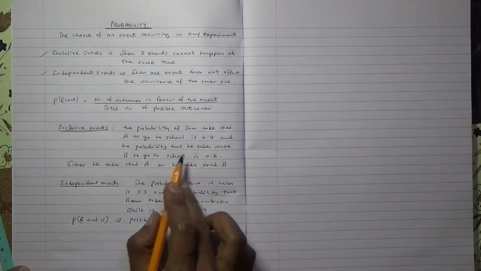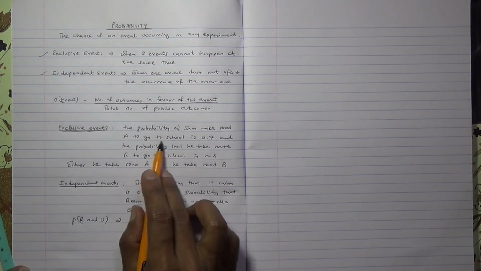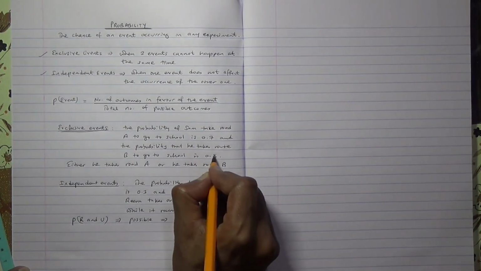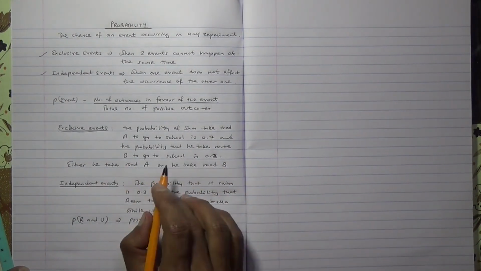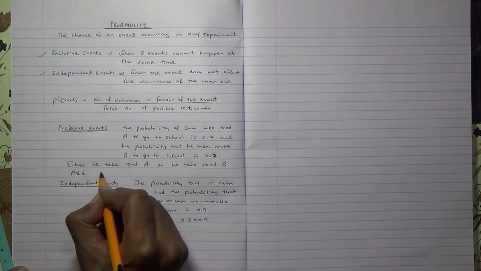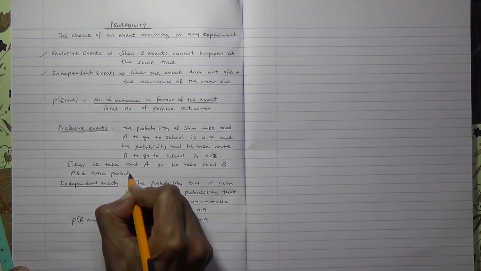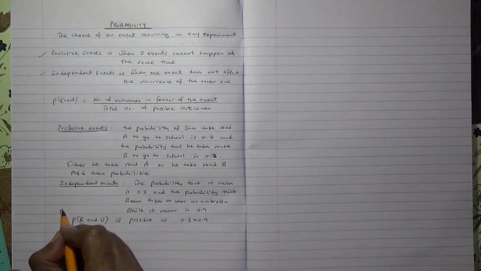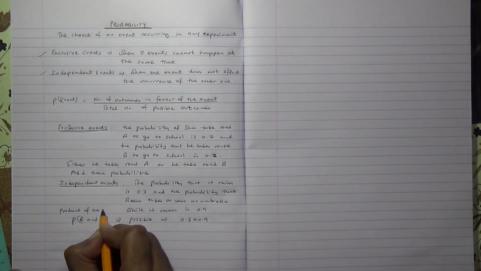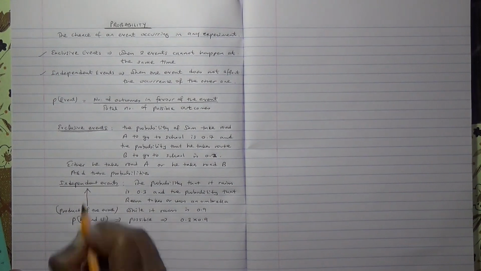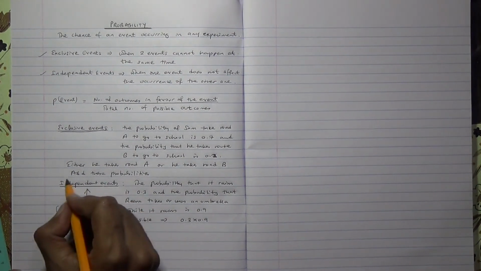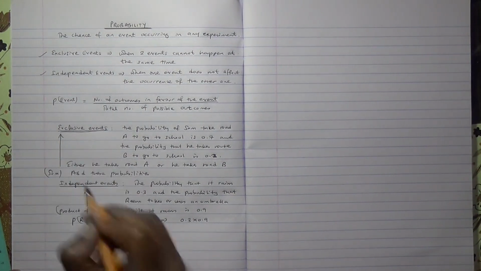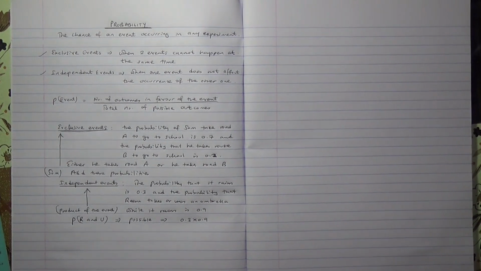Whereas for the exclusive event, the probability that he takes road A to go to school is 0.7. Let's say the other one was 0.2. What's the probability that he takes either of these roads? So we add the probabilities. So clearly we've got some kind of principles over here. What you do, you take the product of the events, especially when they are independent events. Whereas you take the sum of the events if it's exclusive, because it's either or.